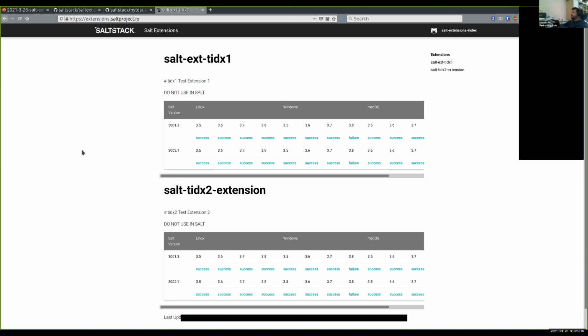Initially, we are going to scan with a cron job, probably daily, or weekly if we get any emails from PyPI. So we will be scanning for new additions to PyPI. And we will try to see if the new additions are Salt related. And if they are, they are added to a queue where we then run the test suite.